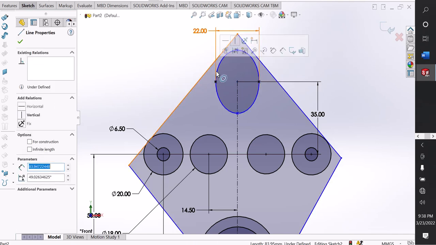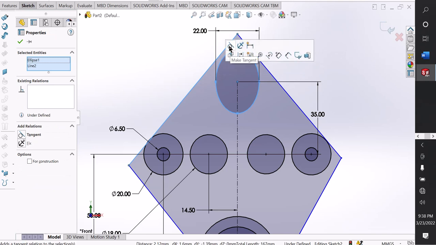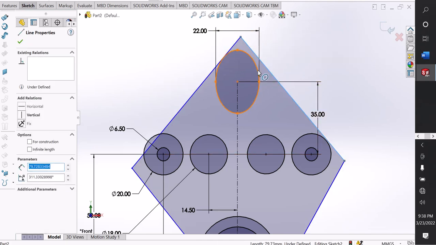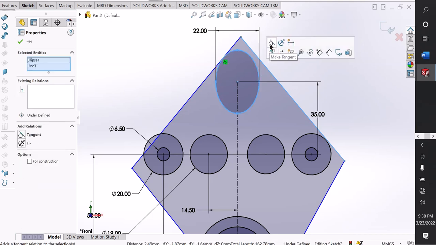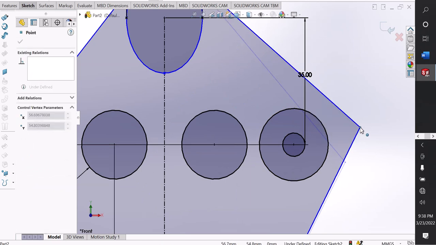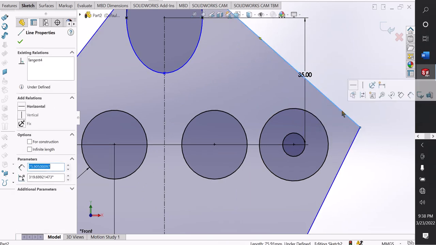Then I click this line and hold Ctrl key, this ellipse, here is tangent. Okay, it's tangent. Okay, and make this again.